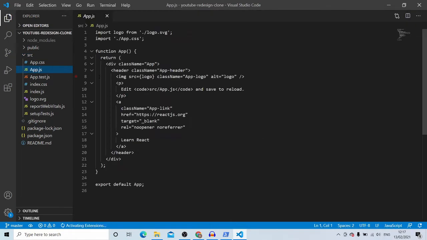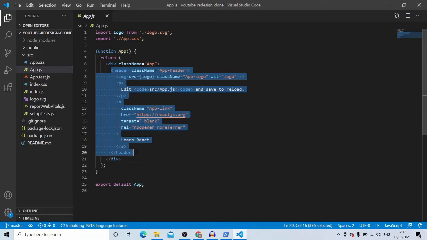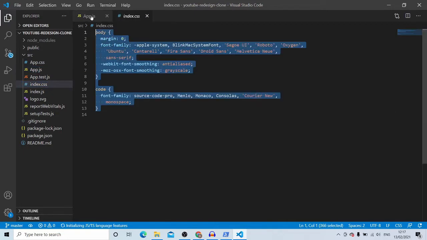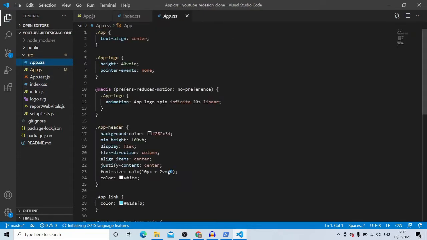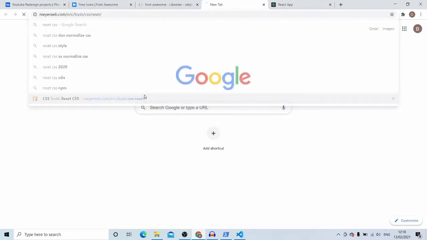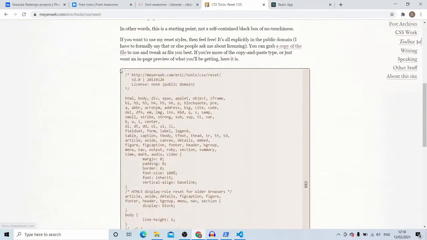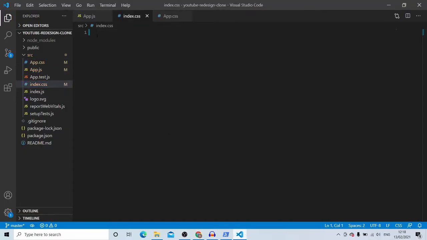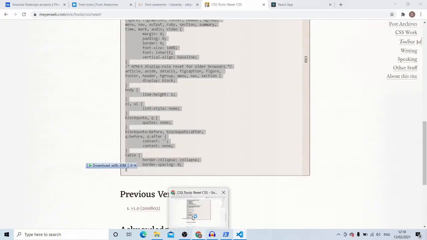Now we can go to VS Code, and then I'm gonna get rid of all this. We're gonna start from scratch. So let's delete this and just say hello world, save, and I'm also gonna delete index.css and also app.css. Cool. Okay, now if we go back we should see hello world. Okay, and the next thing I want to do is reset the CSS. So I'm just gonna search reset CSS on Google, and then pretty much copy and paste this in our index.css. So hit save, and now cool. The CSS has been reset.